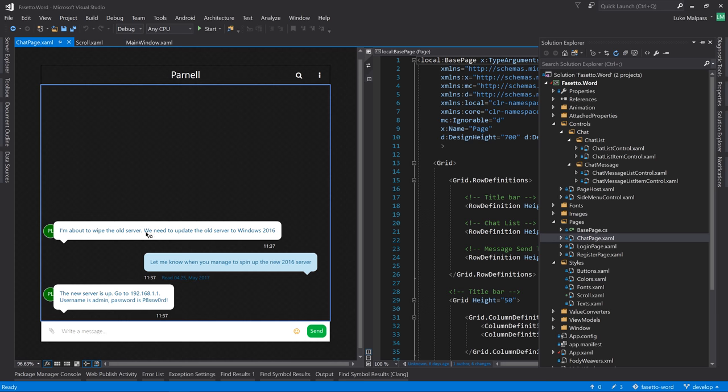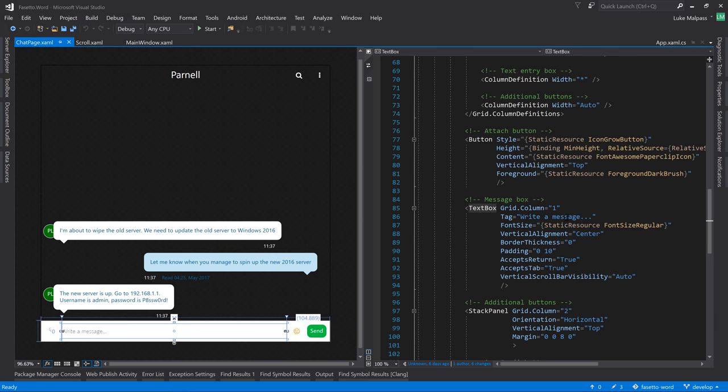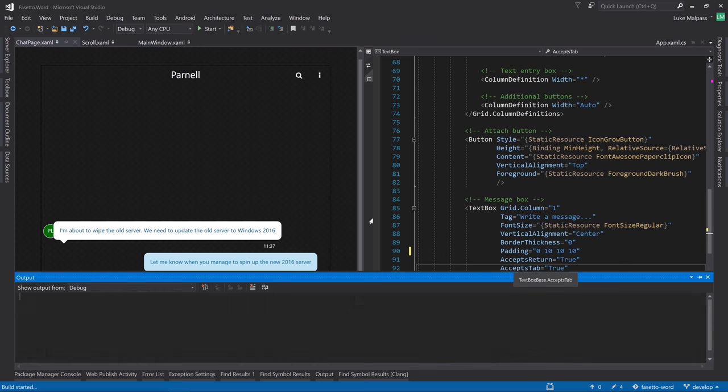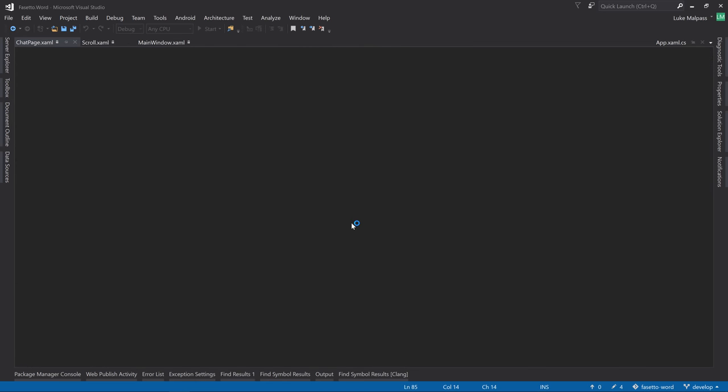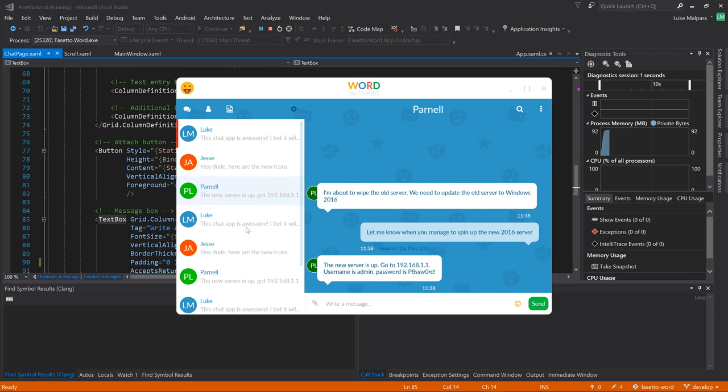Pages, chat page, I think, directly. This message box, so the padding is left, nothing, top and bottom were 10. Right, we're going to do 10, and bottom will keep 10. So I'm just going to push out the right of that text box as well, so we get that nice effect.